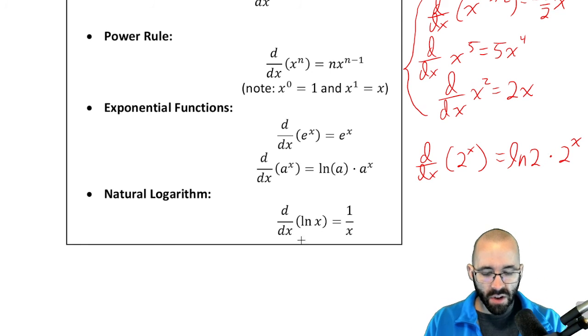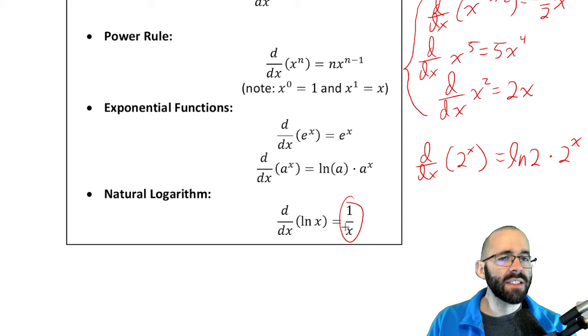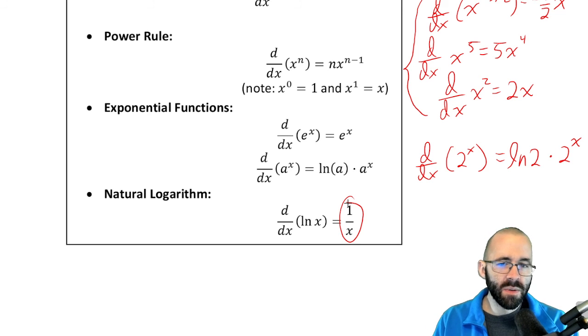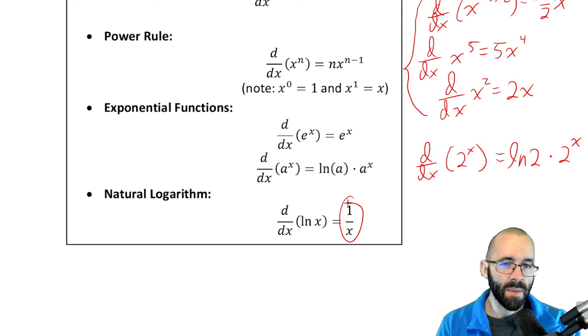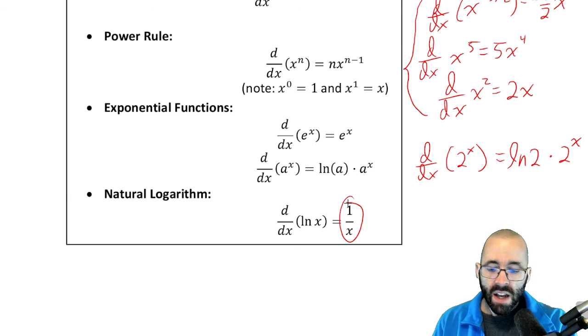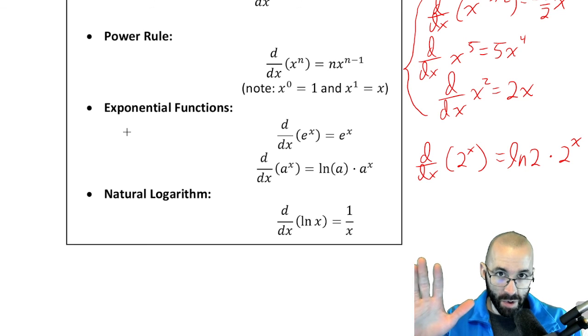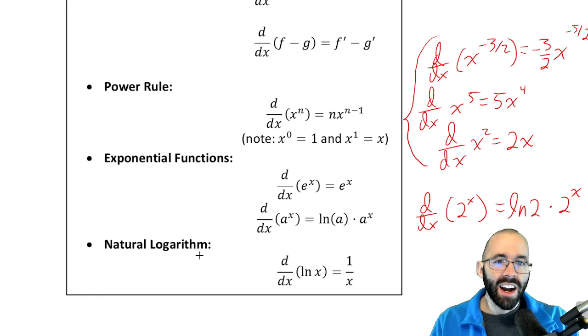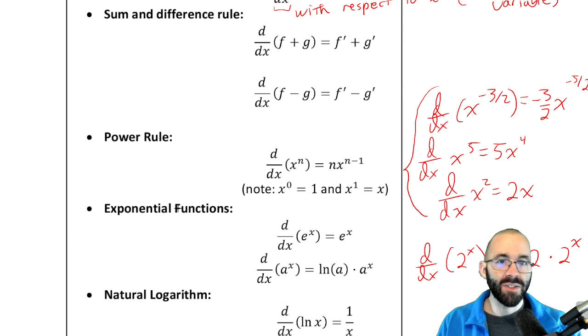And finally, the slope of the natural log function is just 1 divided by x. That's a weird and kind of surprising one. It's true. We'll talk more about it. And there's a similar formula for any log, but we're really just talking about this specific log formula. So these are your basic formulas. I say basic, take the word basic with a grain of salt. We'll be using these more and getting some practice with them in the next few videos.